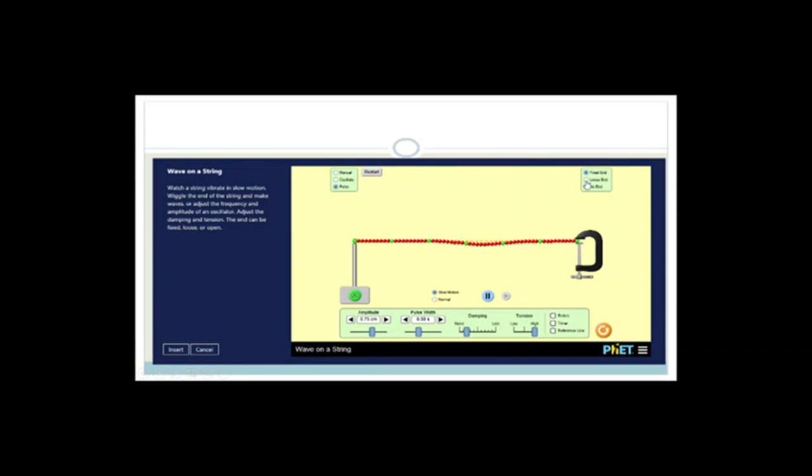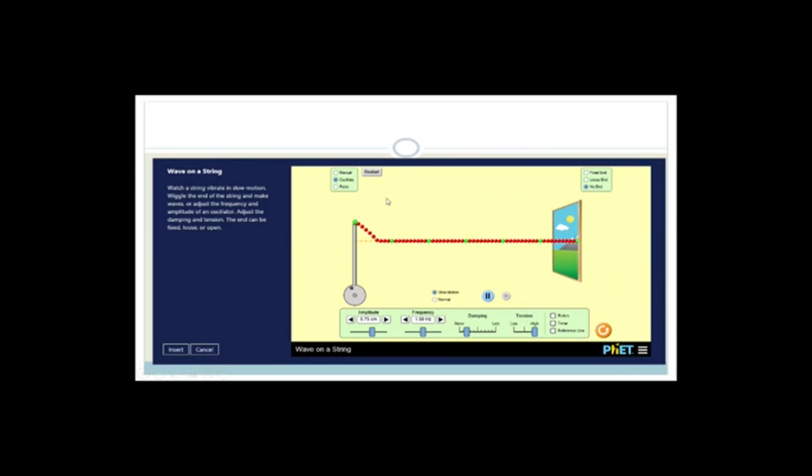Let's see what happens if we had a loose end. Do you think there'd be any waves coming back? Let's have a look. You see it goes up, and then it flattens down. And yes, there is a little bit of disturbance. What about no end? It's going on to infinity. So you go up, and then you'll see that it carries on and there's no disturbance. It just goes flat down. The only reason we're getting that little bounce back is because there's a reflection.